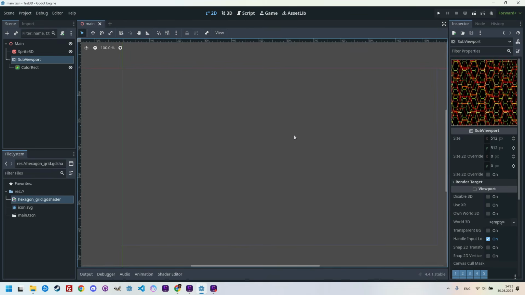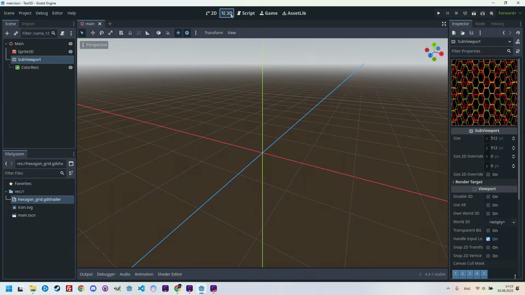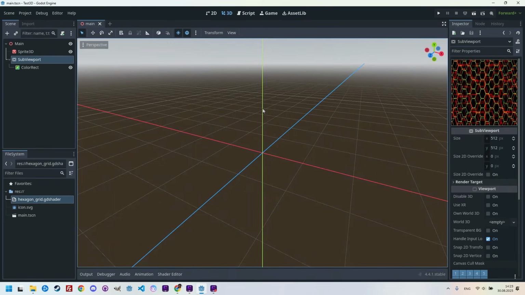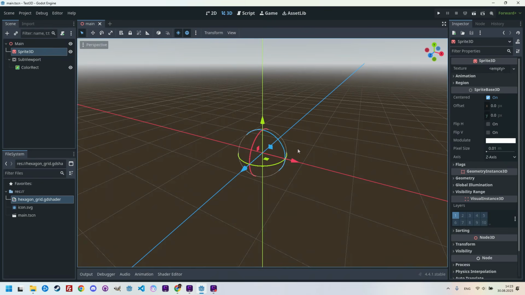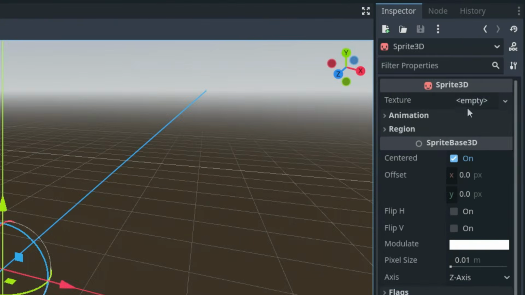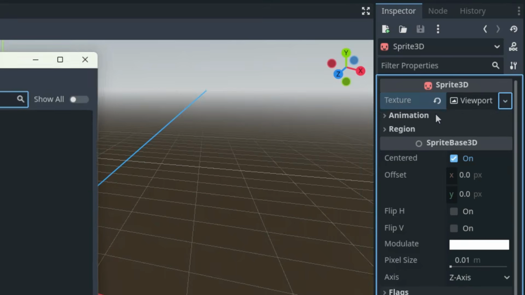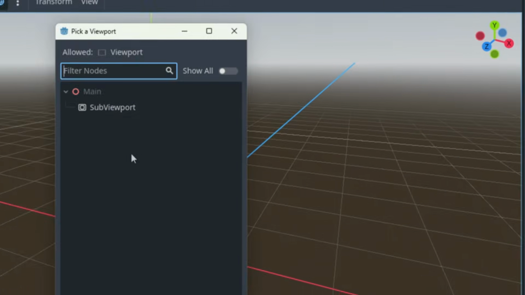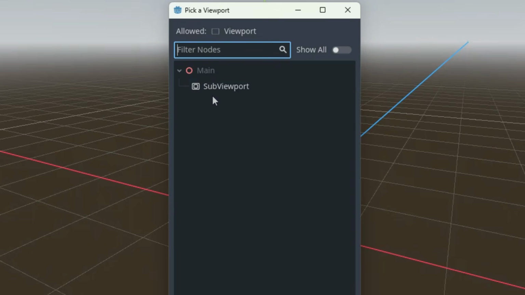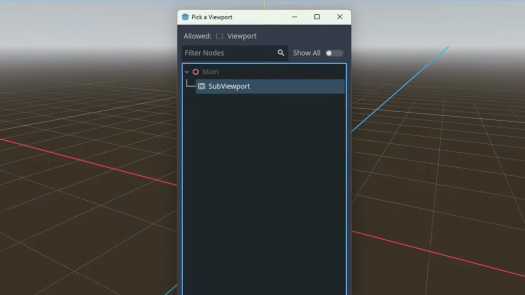Okay, great. Now it's time to use this texture in 3D. Let's switch to the 3D editor and select the Sprite3D node. And in the inspector, let's create a new texture, and it would be the ViewportTexture. This texture type needs special content, so Godot pops up a dialog where we choose our SubViewport.